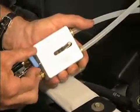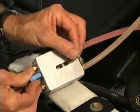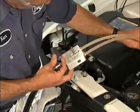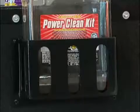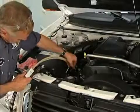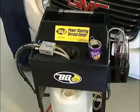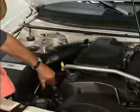To begin exchanging new fluid for old, turn the air valve on the control block to on. To maintain the proper fluid level, simply adjust the joystick. If the exchange is faster than the normal flow of fluid through the reservoir, it can be slowed down by turning the air valve on the control block back towards the off position. Just before the new fluid container runs dry, turn the air valve on the control block to off. You'll use the remaining fluid to top off the system as required. Remove the wands from the reservoir, but you can leave them attached to the control block for insertion into the built-in storage funnel until the next service. Finally, double-check your fluid level and replace the cap to complete this service.